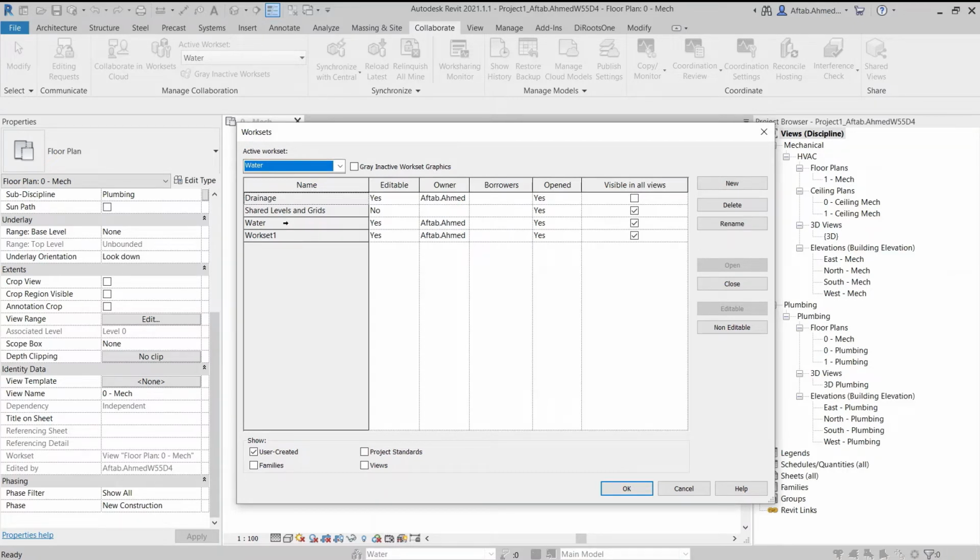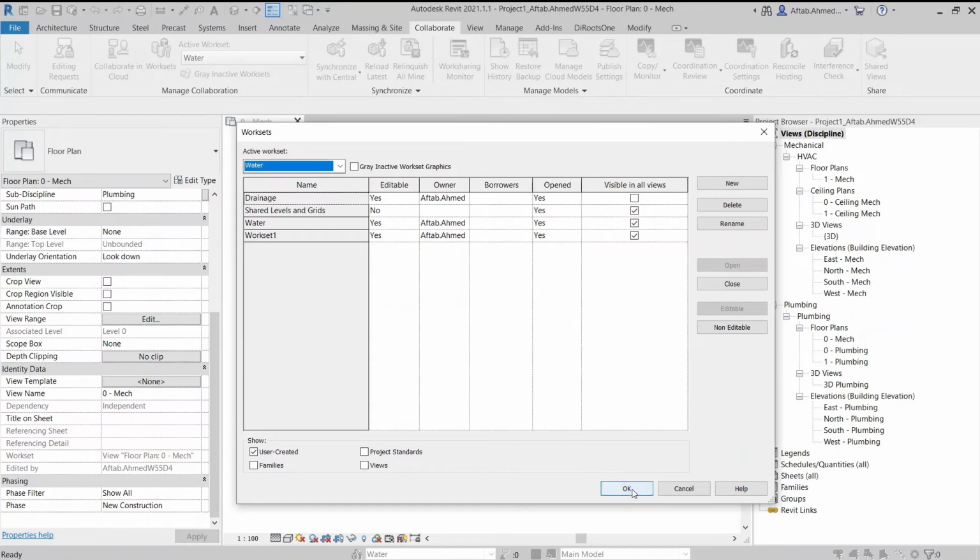Elements are to be placed in their relevant worksets according to their systems. For example, if you are working on a plumbing model, then the water elements should be placed in the water workset and the drainage elements in the drainage workset so that each system's elements will appear in its own workset.